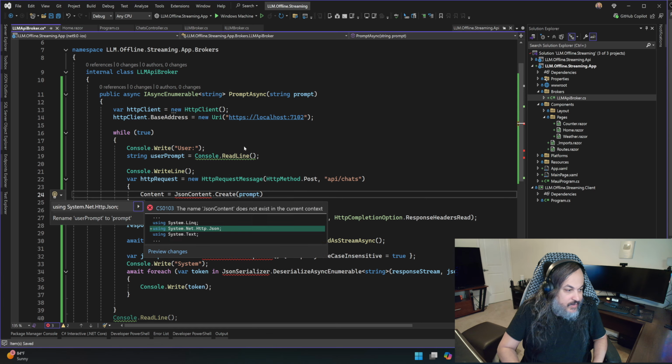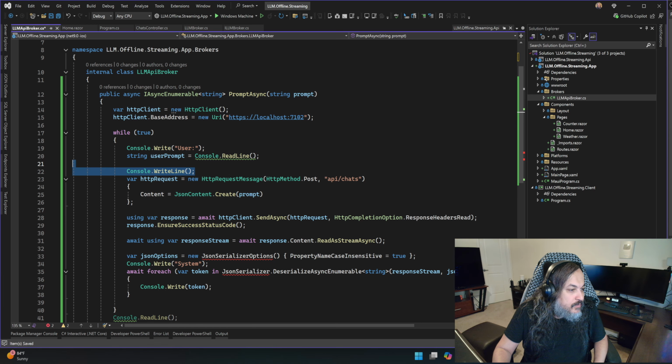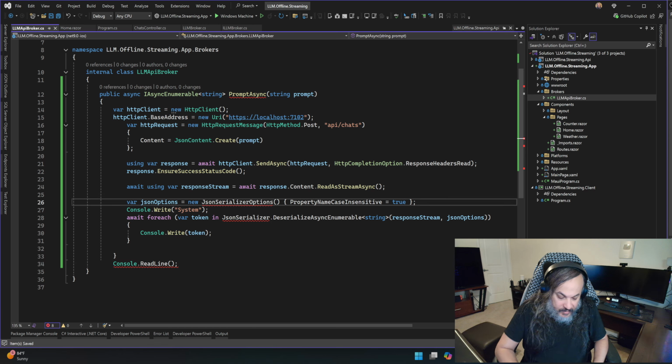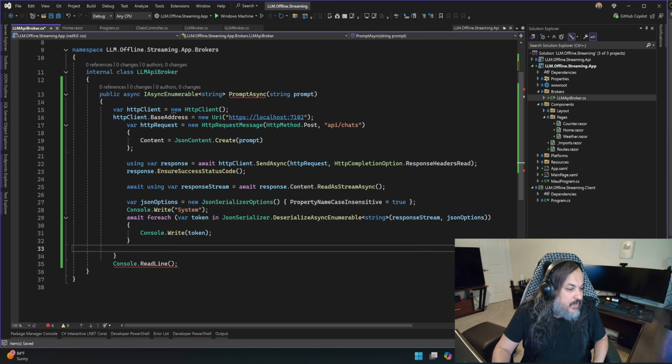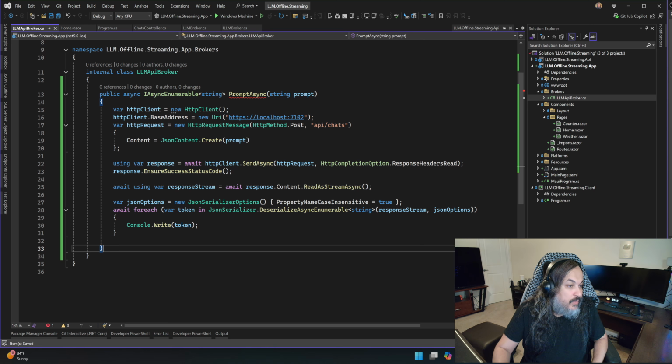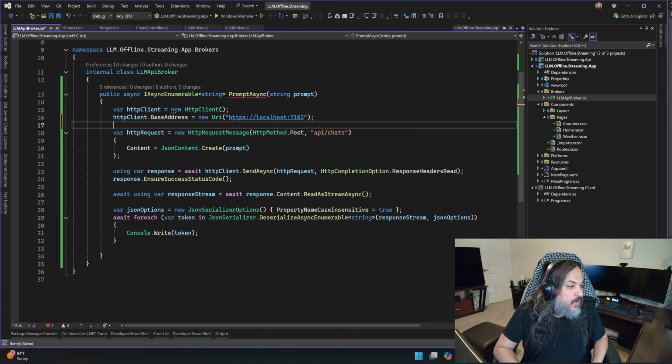We have a bunch of dependencies here that we want to pull in. Throw away all of that. I don't need the user input at all. Let's take away that stuff. Let's pull in the serialization. Anywhere where it says console write line, not needed. Console read line, not needed. This was only for the purpose of the console, right? And then you have the chats. Okay, that's great. Create, and then you have ensure.